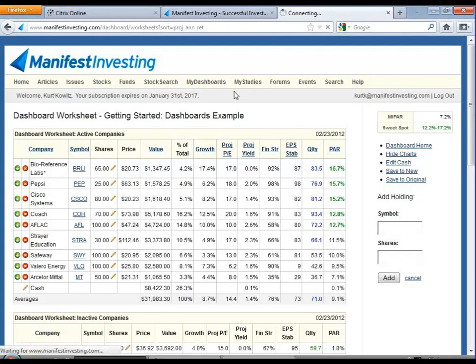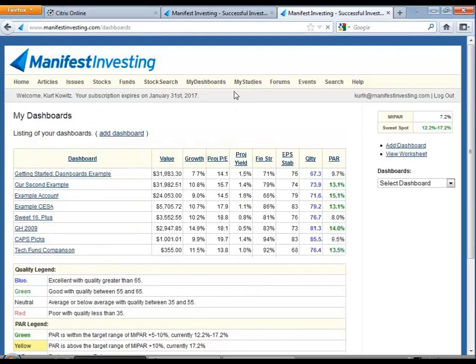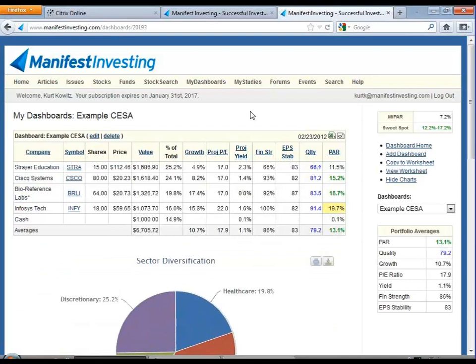One of the other examples that I wanted to use tonight was my CESA account. My child's only 2, so I haven't had a lot of time to invest, but it's one that is a common decision-making thing for me at least 2 or 3 times a year, where I have to come in and keep trying to max out our contributions each quarter or each year.